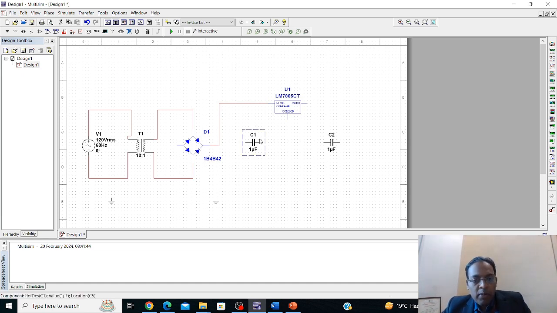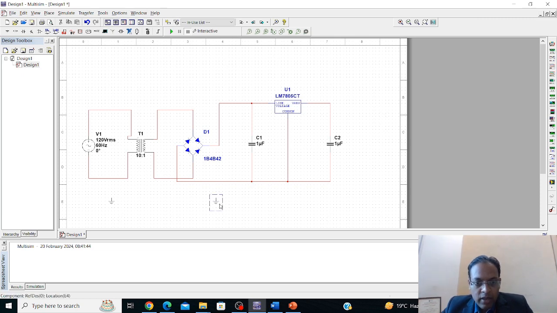So this capacitor, we will rotate its position by pressing Ctrl R. So rotate the capacitors, and this side of the bridge rectifier is connected to the capacitor. Positive of the capacitor is connected to the output of the 7805 IC. Pin number 2 of the 7805 IC is grounded. Capacitor positive is connected to the upper line, negative connected to the bottom line, and after this we have to ground the circuit.